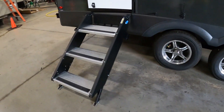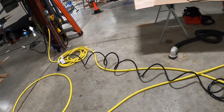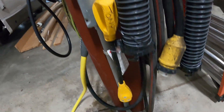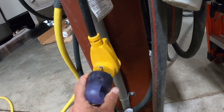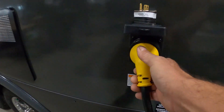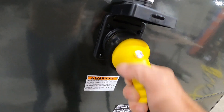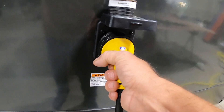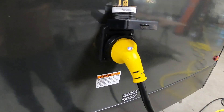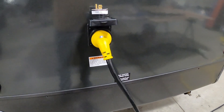Once the unit is level and stable, we can hook up power and water. The power cord is a big long 30-amp cord. We'll plug into a dog bone adapter if you have a 50-amp park. Insert the cord at about the 10 o'clock position — that light means you've got power from your source — wiggle it in, then turn it to noon and put on the black locking washer. If you need to plug into a 110 outlet, you can use the 30-to-15-amp reducer at the end of the 30-amp cord.